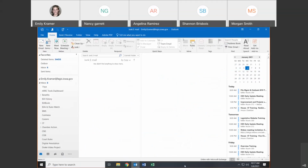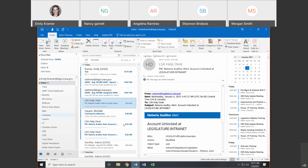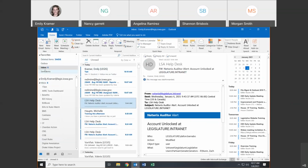Down here is where you can zoom in. Unfortunately, the zoom only works in the reading pane. And by default, that's how we set this up. So you see your folders over here. If you want to have some favorites up here at the top, you can click any one of these and say add to favorites, or remove from favorites, if you want them to appear just up here at the top. You'll see your folder structure over here at the left. You'll see your inbox or your incoming messages, all the email contained in the subfolders in this panel here.